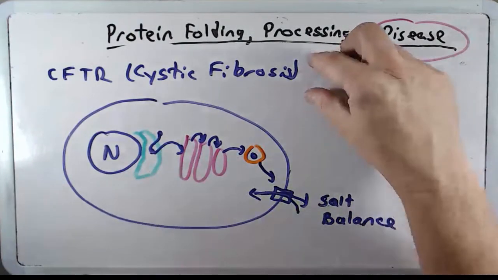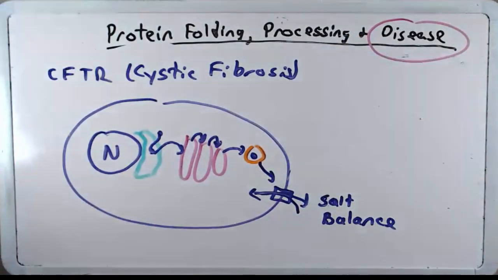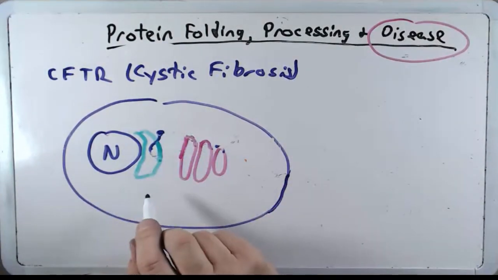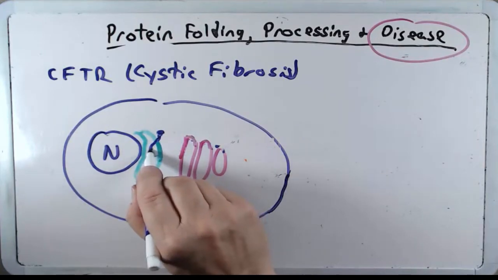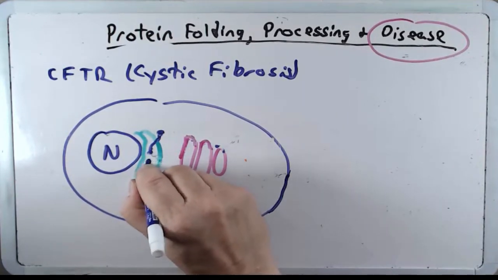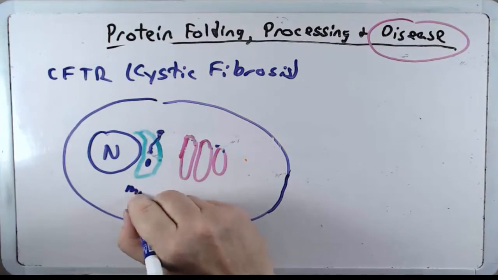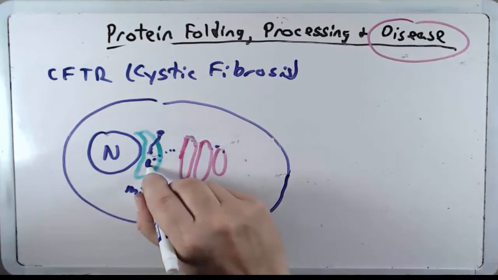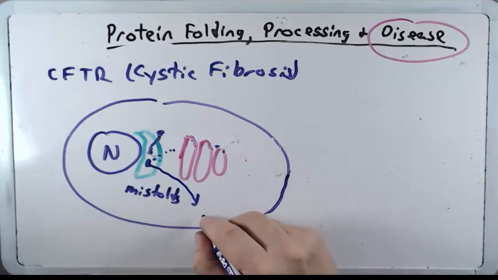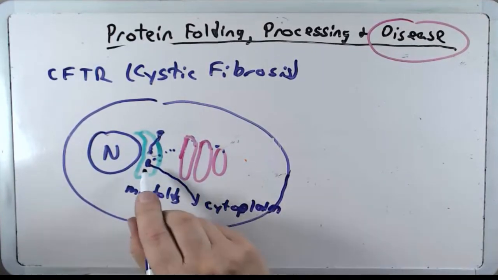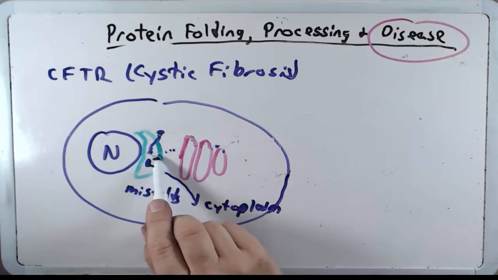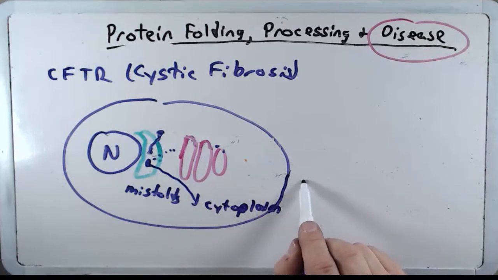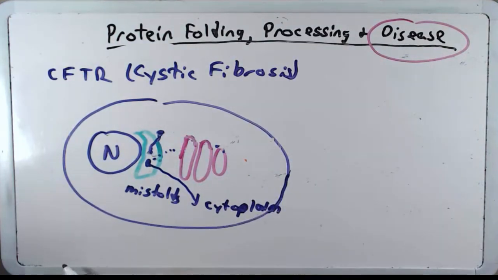Now, people with a mutation in this gene, what happens is the protein never makes it here. The protein begins its synthesis and is in the ER, and in the ER, it misfolds. And instead of being transferred to the Golgi, it gets pushed out of the ER into the cytoplasm. It's misfolded, it's in the cytoplasm. It doesn't go through this process where it has to go in order to fold properly to be in the plasma membrane to be a channel protein.